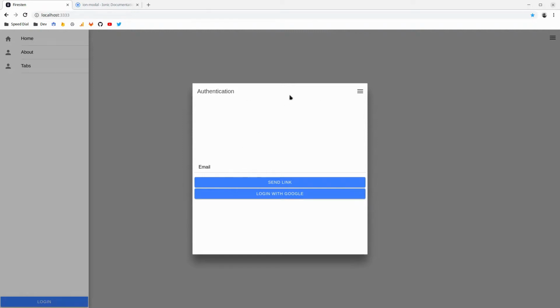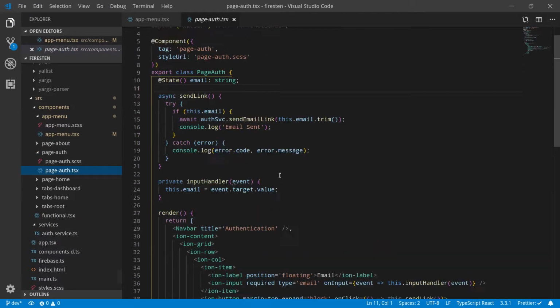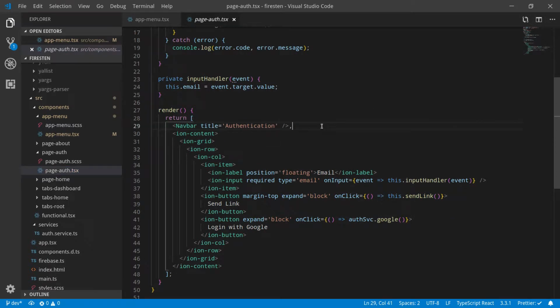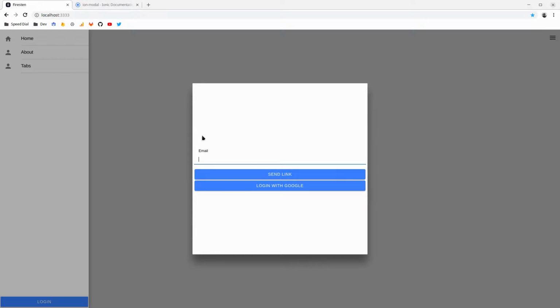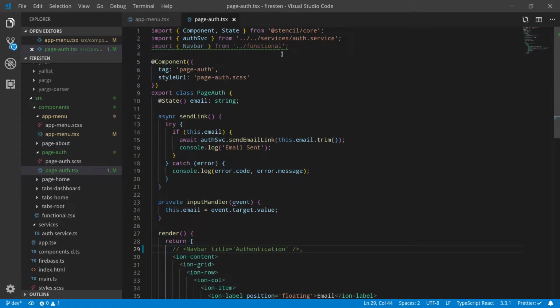Let's just remove this top bar in here because it's not necessary anymore. So here we can just console out this nav bar. There we go. Just need to remove it there as well.